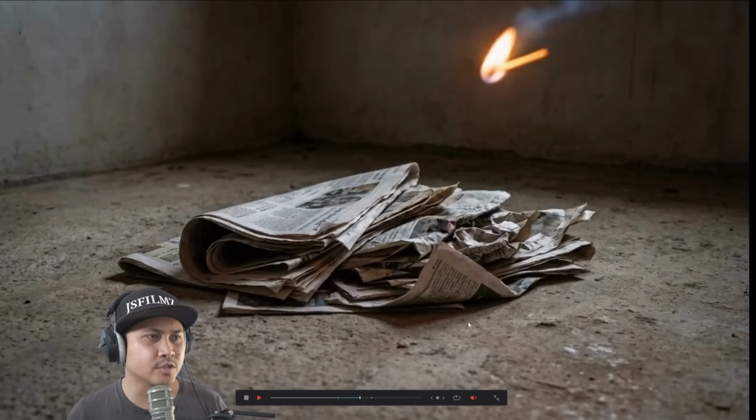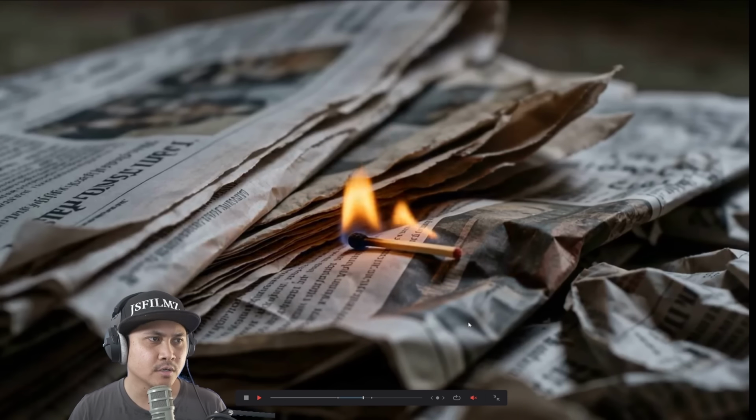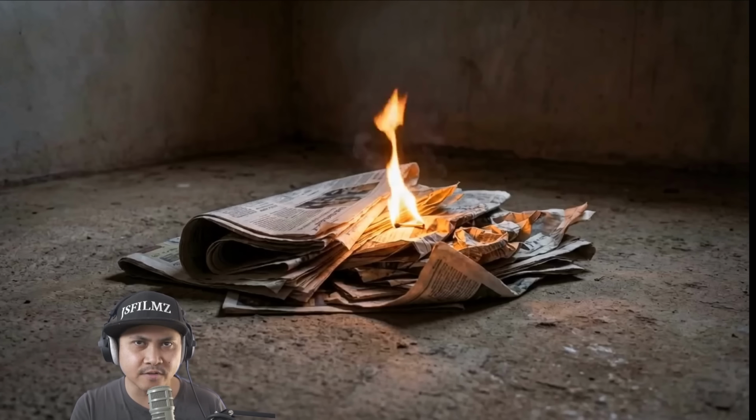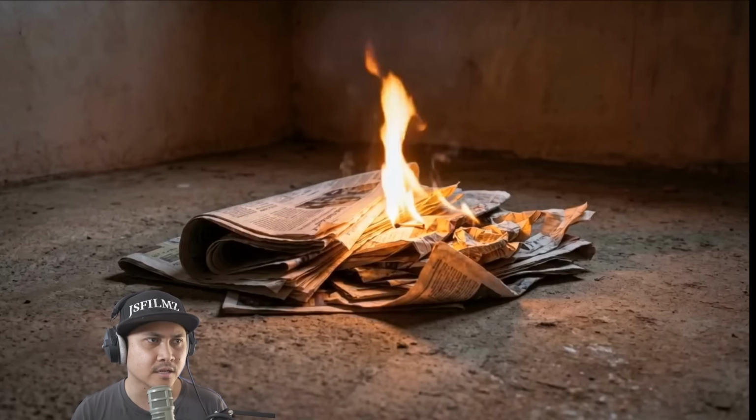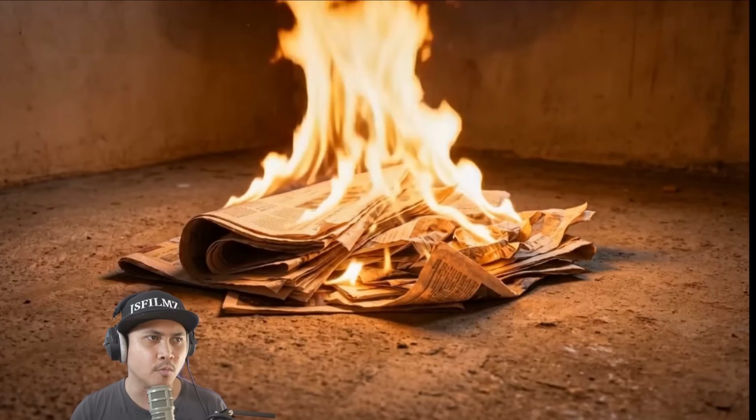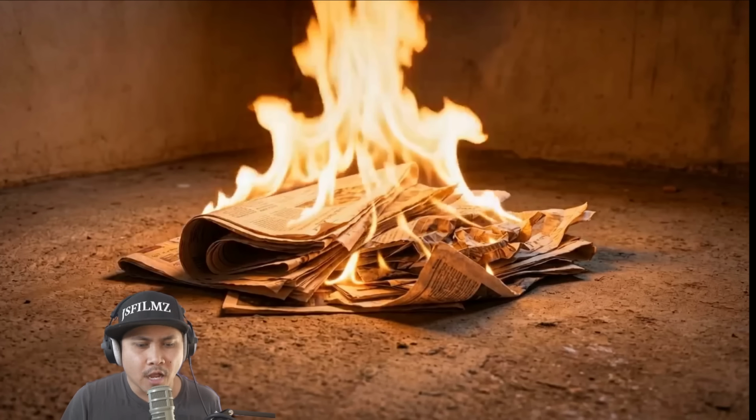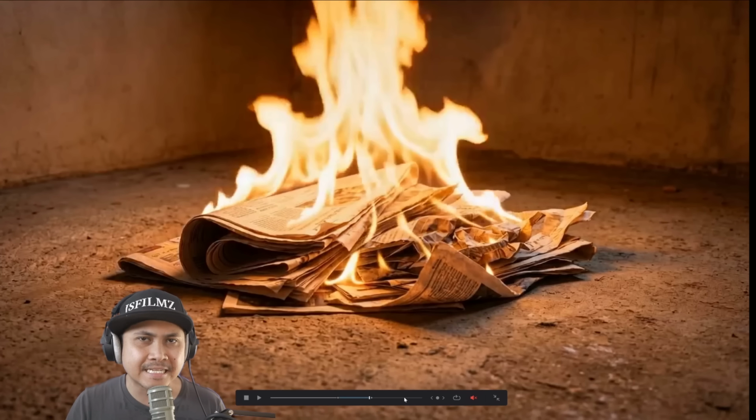All right, so here's Seedance 2.0. Match lands, because I actually specifically said it in the prompt as well, the match landing. The fire starts, boom. Now, it kind of looks like I poured lighter fluid on the newspaper. Clearly, I did not. But I did tell it to kind of burst into flames.